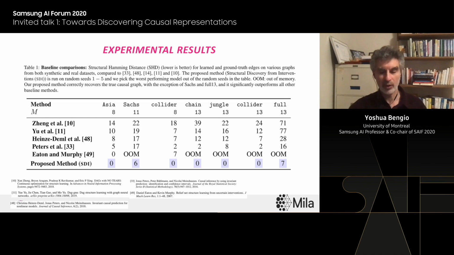So we've made a number of comparisons showing that this actually works quite well in many different kinds of graphs. The row M here is the size of the graph, and the first row here is the name of those graphs, so different structures. And then the other rows here correspond to other methods that have been applied. So we can see our proposed method is doing quite well.